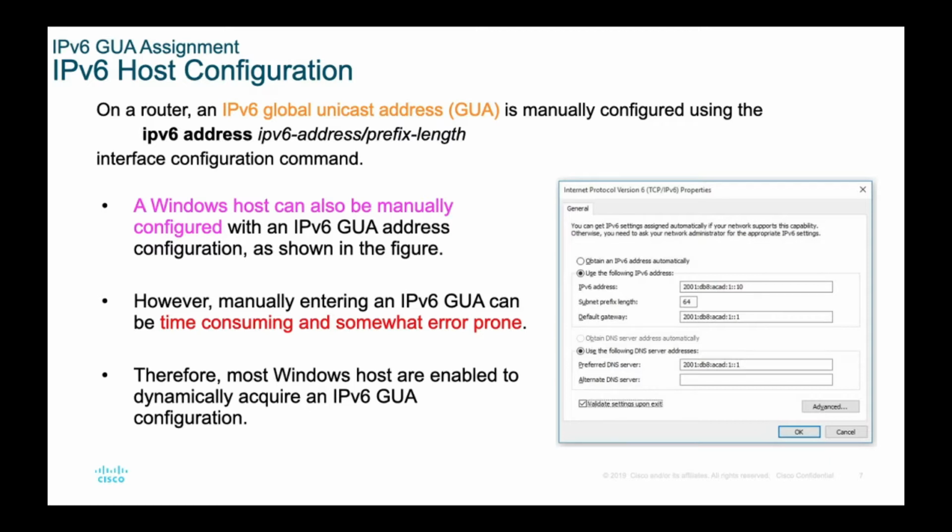Okay, to configure an IPv6 global unicast address on your Cisco device, you just need to give the command ipv6 address and then the IPv6 address. Let's say 2001:DB8:ACAD:1::10. I hope you already know what a double colon is. Then we follow with a slash and the prefix length. The prefix length is the subnet size, the size of your network.